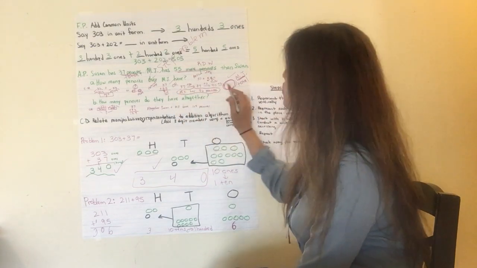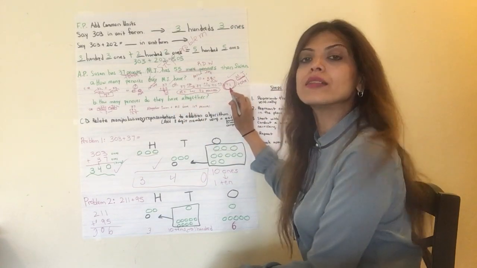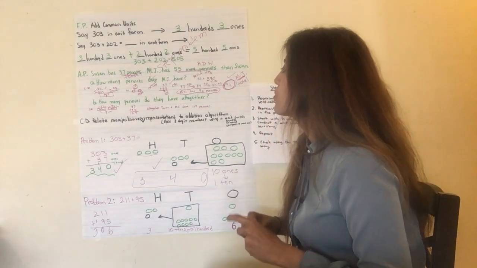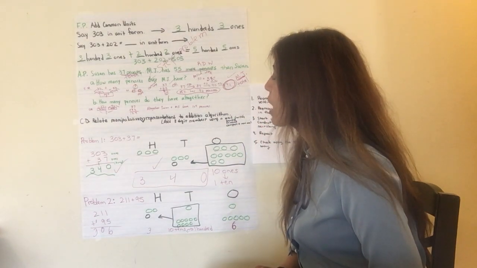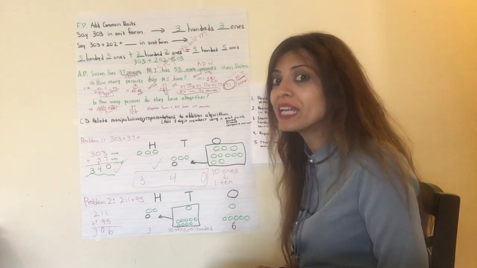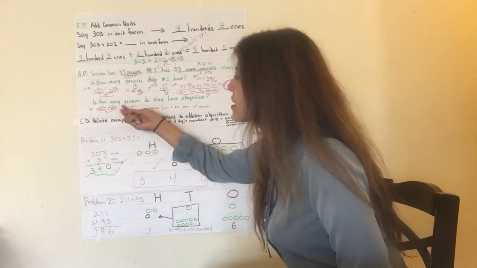Good job. Does the vertical way match with the arrow way? Absolutely. Good, good job. So, we have used the read-draw-write strategy with a two-step problem. Oh, but are we done yet? No, we're not. Because now we have to solve the second step, right?